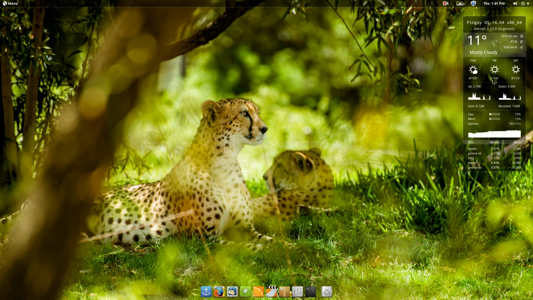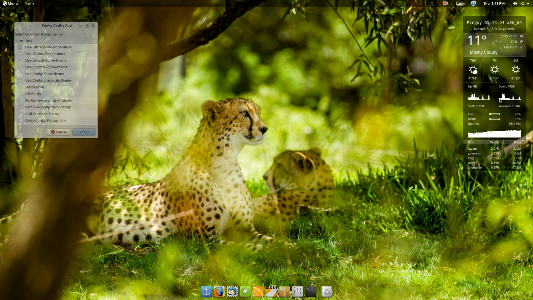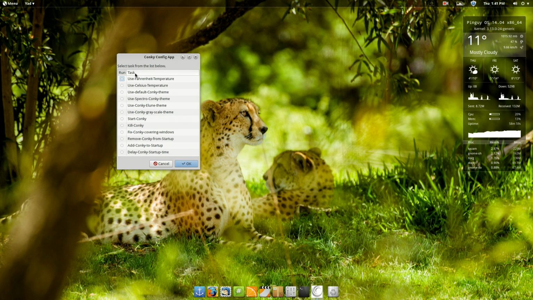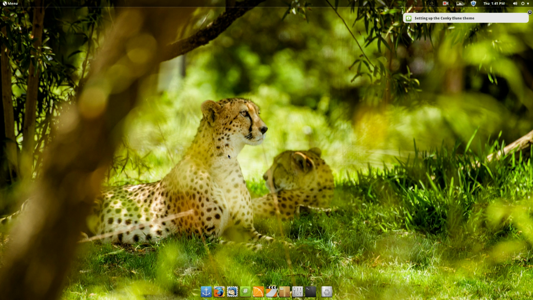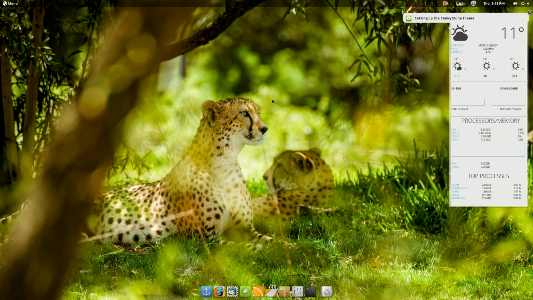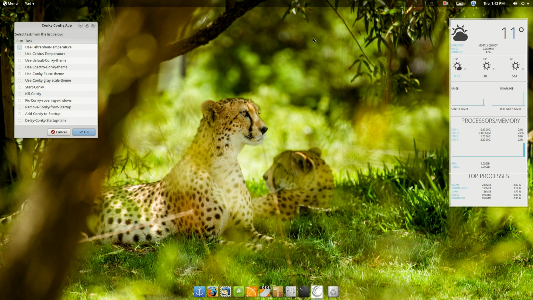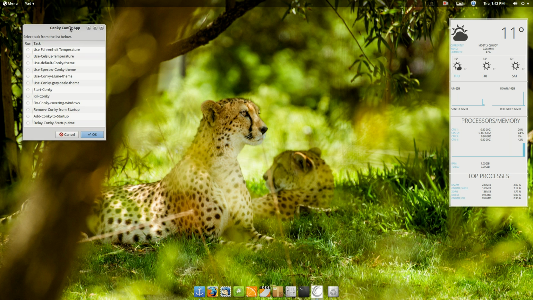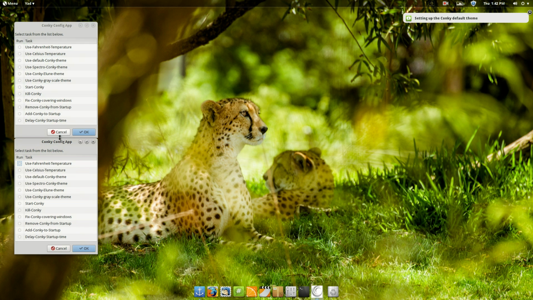You've also got this nice little conky display on the right side of the screen here, and you've even got a graphical user interface to manage the conky stuff that is usually done just with editing text files. But as you can see here, we've got a few different options to choose from, including different themes, which you can simply enable by the click of a button. And you can see that a lot of these conky themes look really nice. It's just another one of those things that adds a bit of flavor to this distribution, a little bit of uniqueness, although the default conky theme I think is fine.